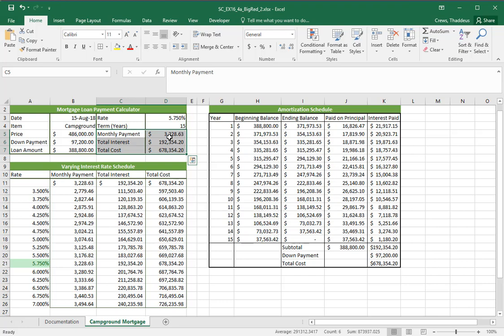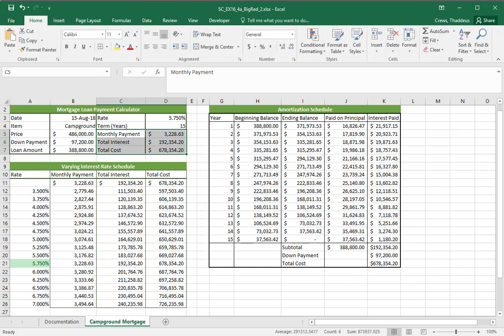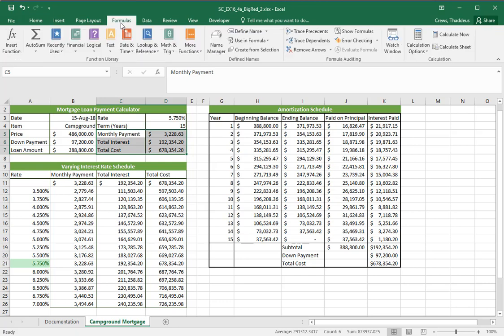You can select the cells and data, oops, remember where it's at. It's in Formulas. So with C5, D7 selected, go to the Formulas tab, and there's a Defined Names group. Create from selection in the Defined Names group.